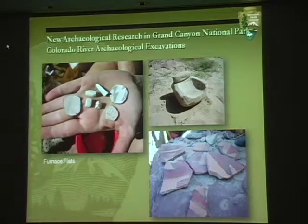Other unique artifacts, pieces of shell that have been fashioned into little decorations, animal figurines, and just little geometric designs. And also these pieces of calcite. It's a mineral that we find at the Grand Canyon. We haven't found the source of these, but talking with some of the local geologists, the calcite has its origins in groundwater, and when it precipitates out, it forms this nice crystalline mineral. And also the green color may come from how the groundwater flows through, staying this nice green color.